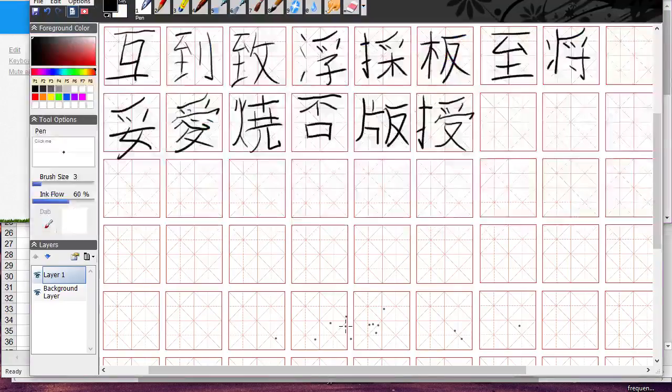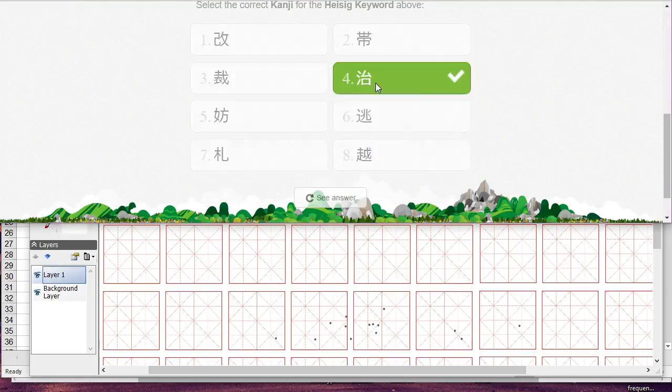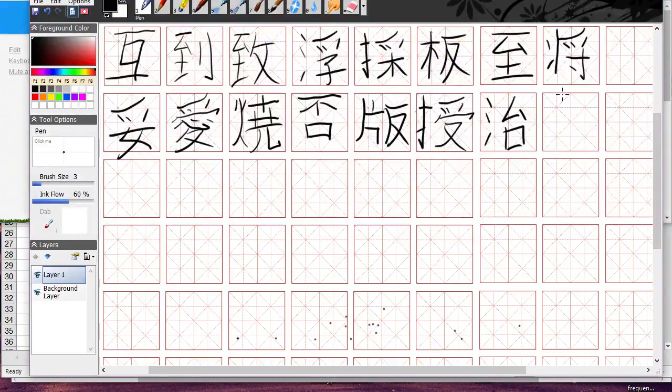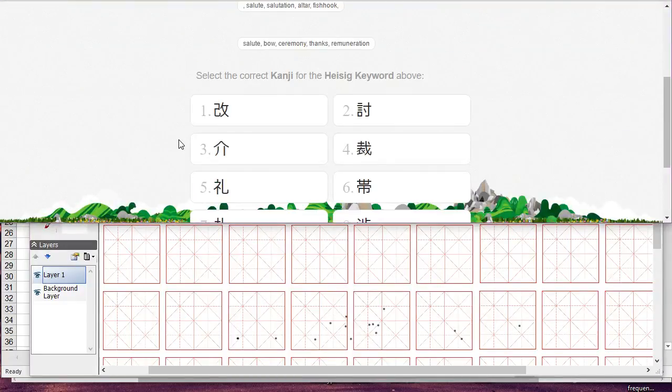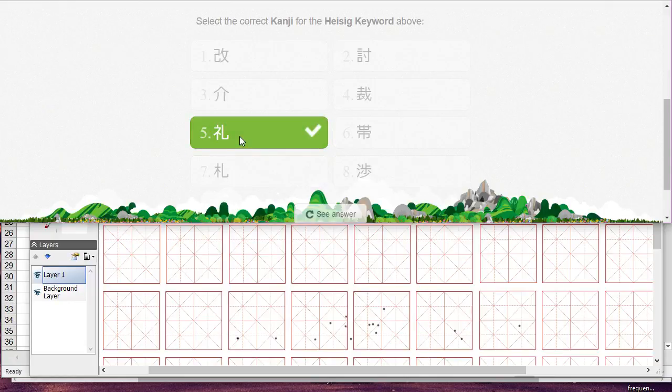Okay, so this is rain. I think of Neptune raining on the water on his pedestal throne. Rain. Salutations. I want to think of kind of like that. That's at the, and should be with that. And don't mix it up with the tree. This is a day. Yeah. So you see how these two, I keep mixing these two up. So I got to be careful on that.